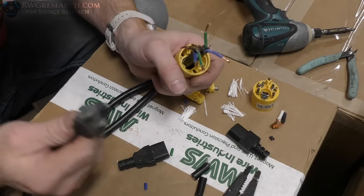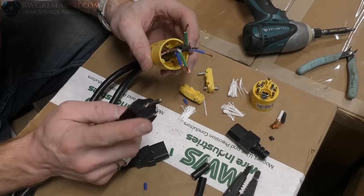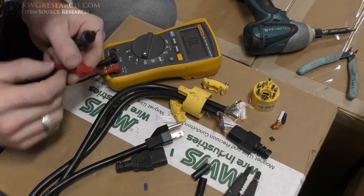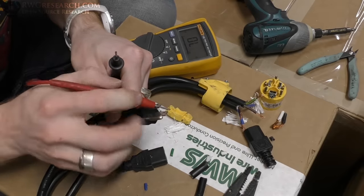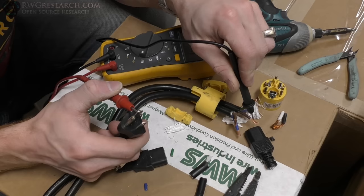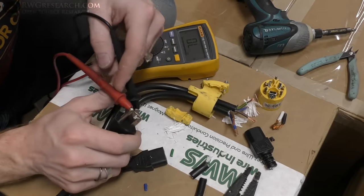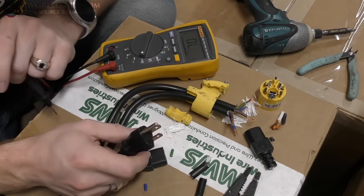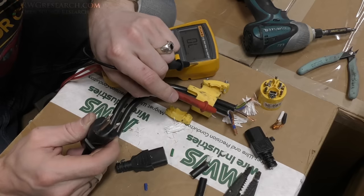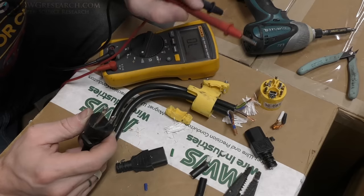If you're not sure which wire goes to which prong, take your continuity meter and check — if you get the wrong wire connected this won't work. I've got the meter on continuity. I'll pick the big prong, which I know is this side, and check these wires. The brown one in my case is the hot. I'll check the other cord just to make sure both have the same wiring scheme — and they do. The prong that goes to neutral we are not going to use at all, so I'll cut it off completely. We're only using the two hots and the ground — the two hots go to the two hots, and we'll tie both grounds to ground.